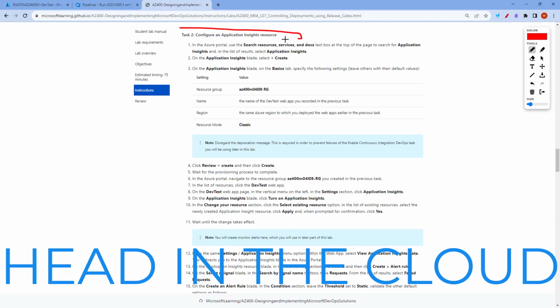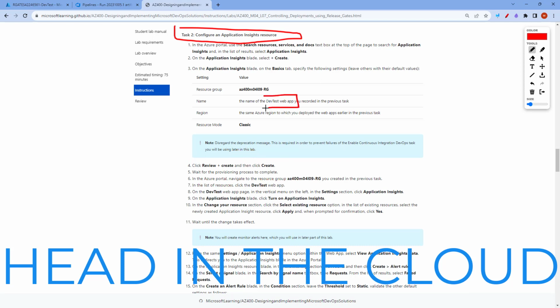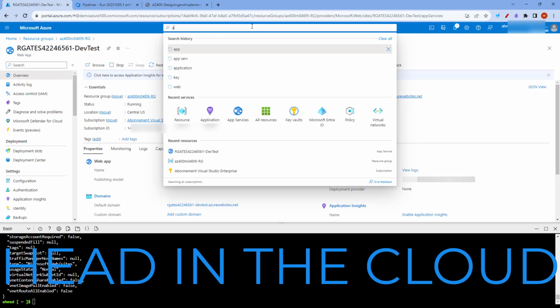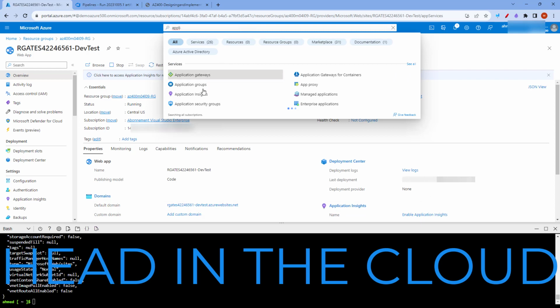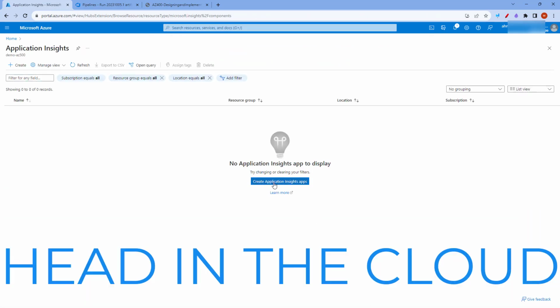The next step is to create and configure an Application Insights resource for the DevTest web app. In the Azure portal, we search for Application Insights. We create an Application Insights resource.